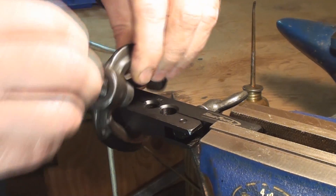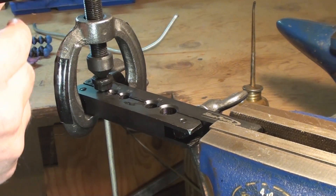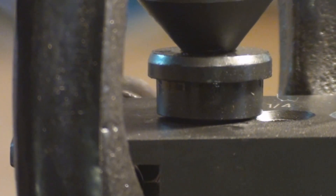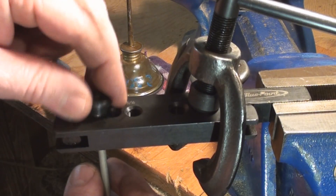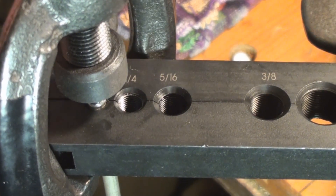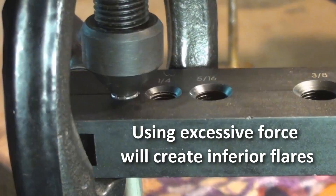Fit the yoke with the flaring cone over the anvil, get it so that it's nice and straight, and then turn it down by hand. Turn the flaring cone down onto the anvil until the anvil is flush with the flaring bar. Then we're going to put the flaring cone directly into the end of the tube and turn that down until it's flush — it goes fairly easily. You don't need to use big heavy wrenches or anything to get this done. And that's done.